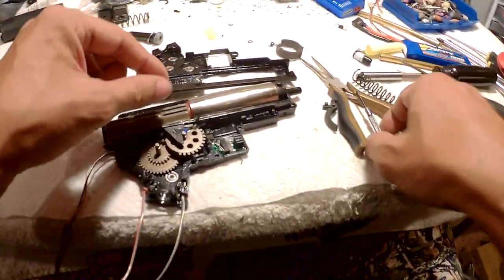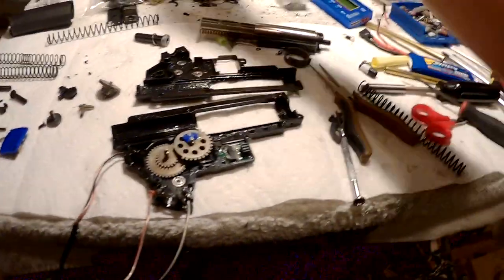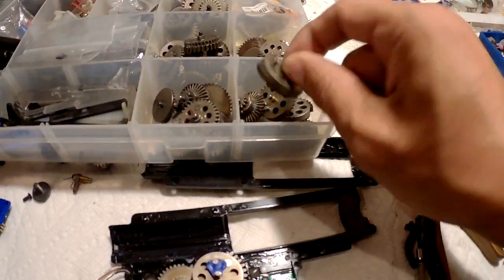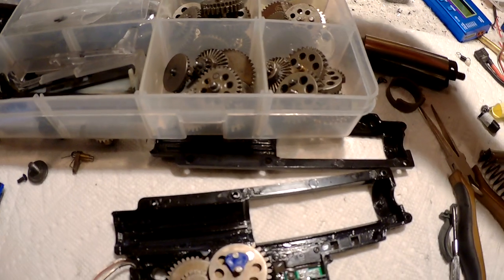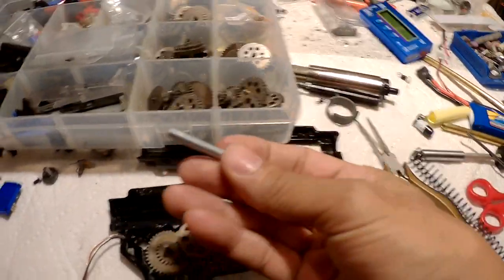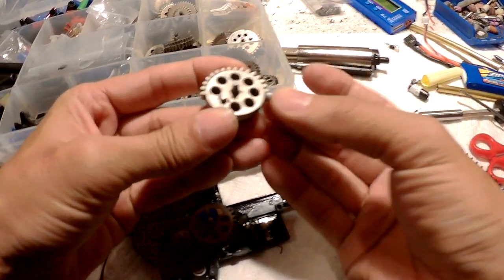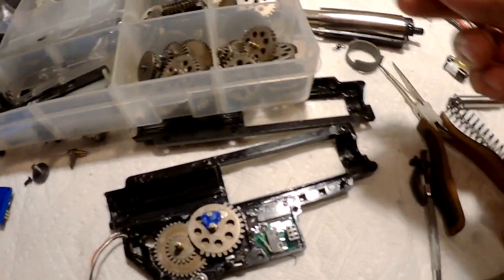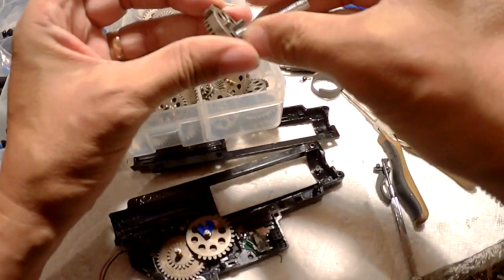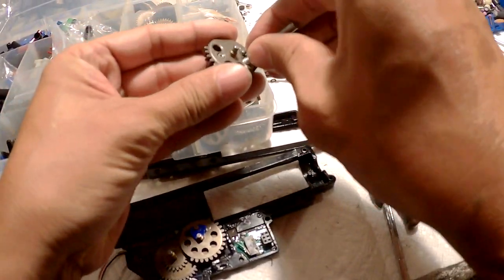We could also make it pre-cock. Take this magnet — I'll just get another one. Let's clear the sector gear. Let me just pick a random sector gear. Let's see which magnet fits — no, that doesn't fit. Find one that fits. These don't fit. Oh, here's one that fits.